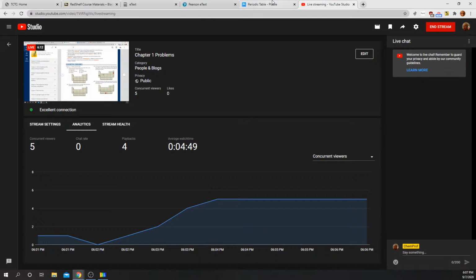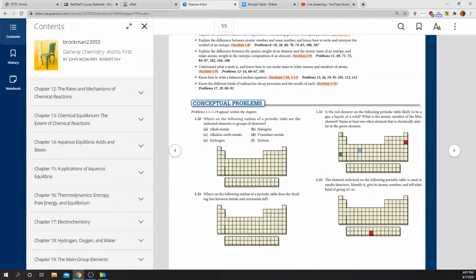All right. How many columns were there on that periodic table? 1, 2, 3, 4, 5, 6, 7. Okay, so that was cesium. This is rubidium. Potassium, sodium, lithium. Yeah, there we go. I know the periodic table quite well.